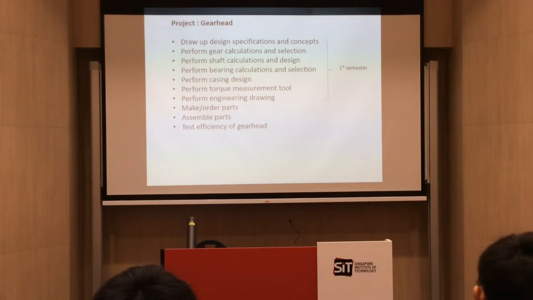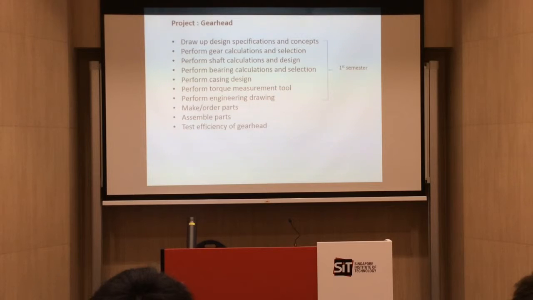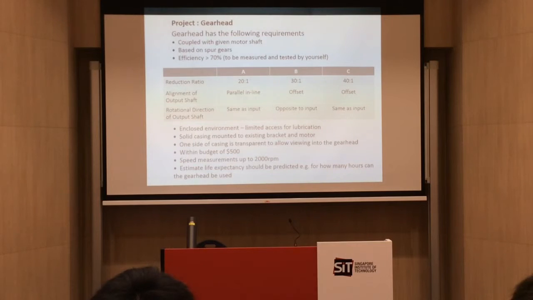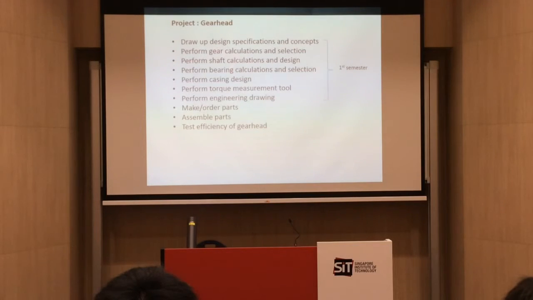Okay, this is most likely what you're going to do. So first, obviously you need to understand the specifications. There may be some quick information here and there. And then the first step is to look at the gear arrangement. Because you want to achieve these reduction ratios, you have to do some calculations. Most likely, one pair of gears will not be sufficient. You're going to need 2 or 3 pairs of gears. That is where the complication comes in.